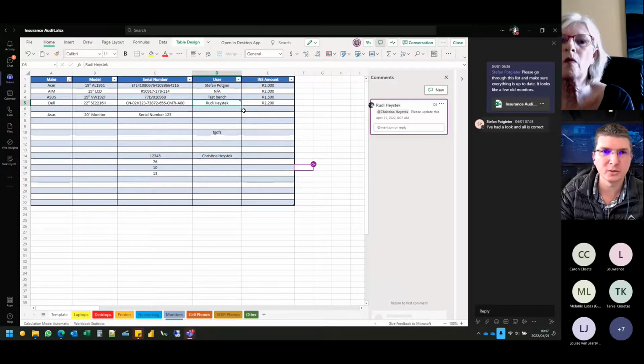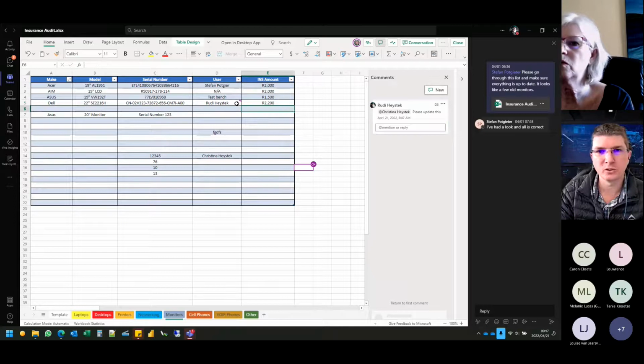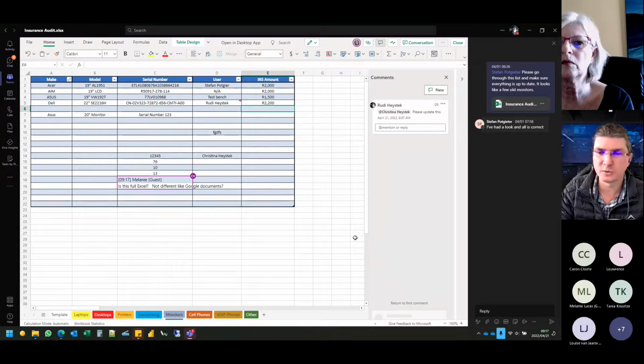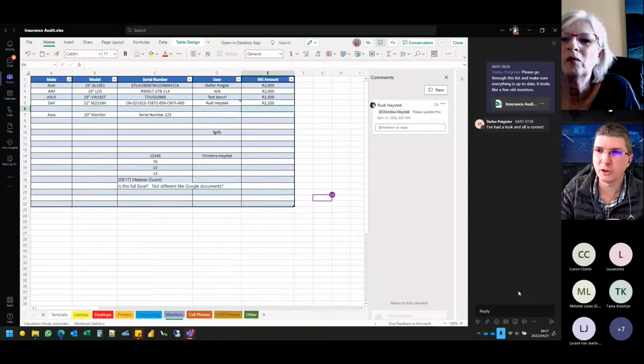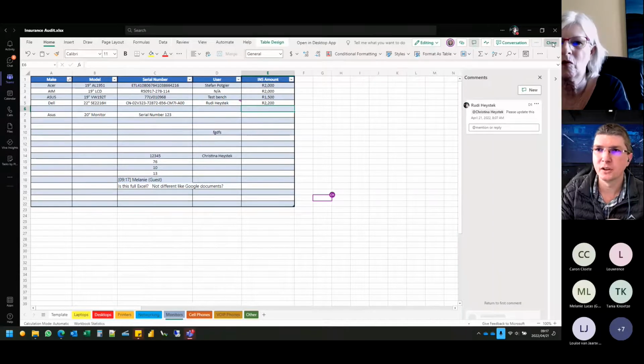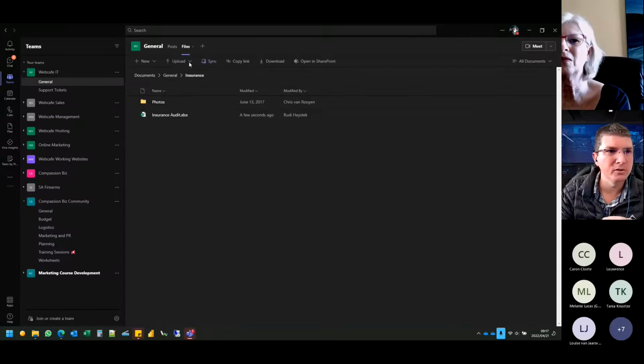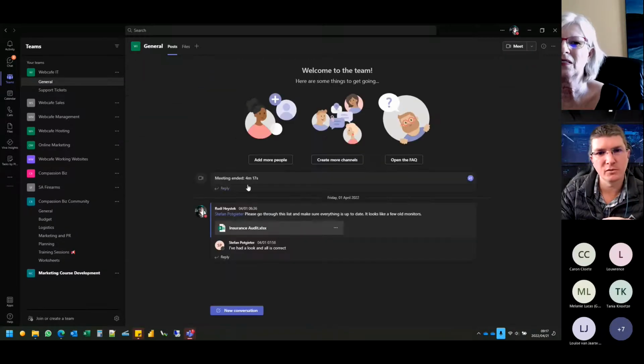You also see there's a little purple mark on the top right corner just to show you there's a comment on this cell. And then the general conversation is related to the document in general, not a specific cell or a specific row or something specific. Again, you can mention the person's name, and whatever you're talking about in this conversation is added to your post session over here. So this is where that actually came from.